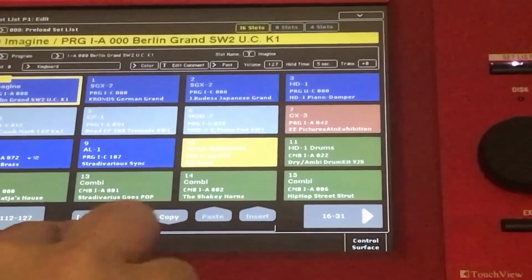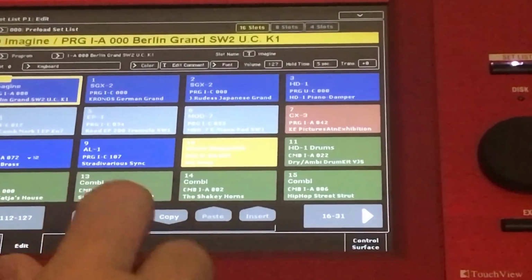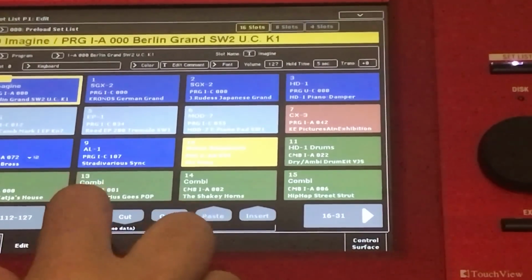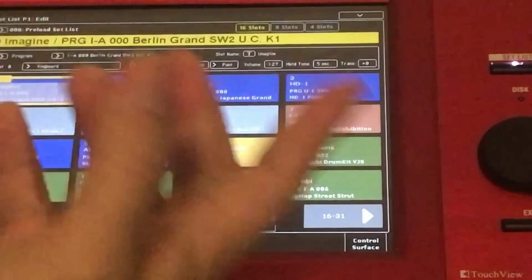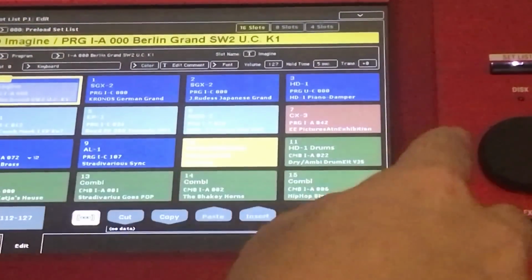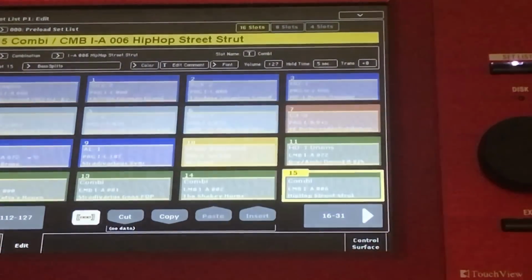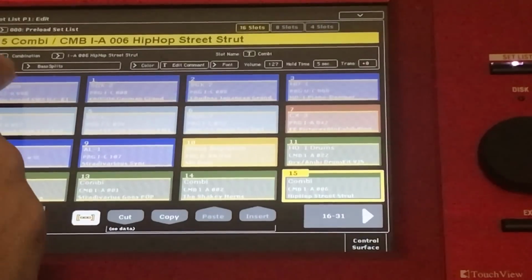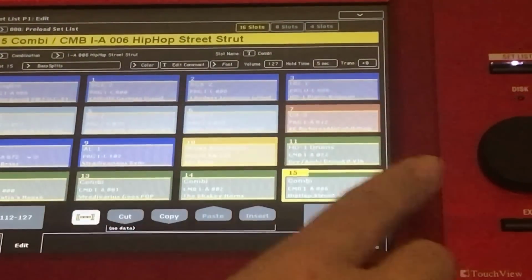Another thing you can do if you want to change color of several slots is to use this button. It's brackets and 3 dashes in between. Whenever you press that, it allows you to do a multiple select of consecutive slots. So if I want this whole page to turn blue, I've already pressed the first one and the last one, and it selects all of these slots.